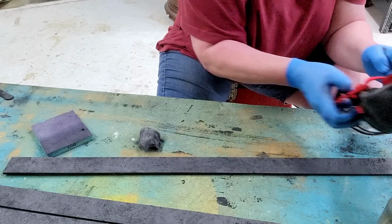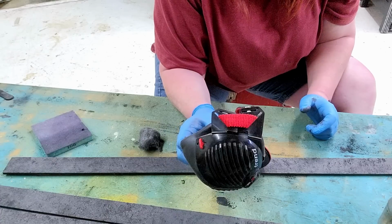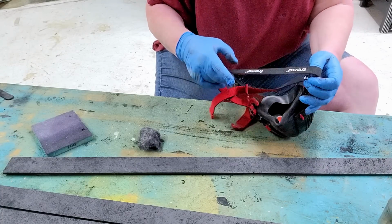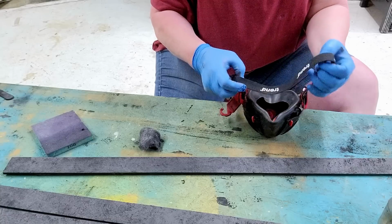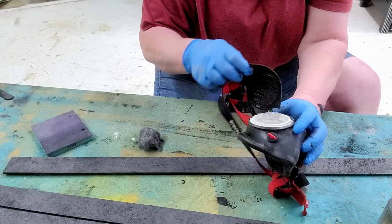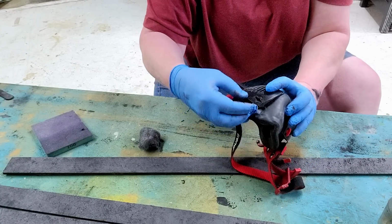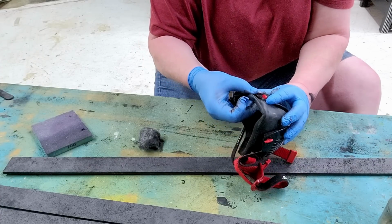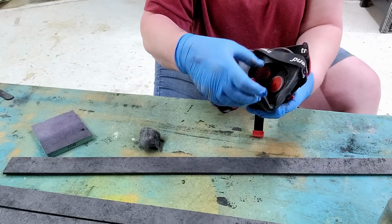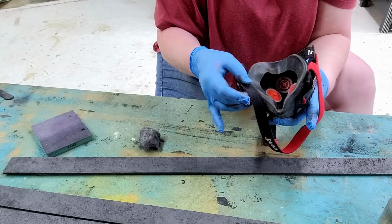Be sure that when you are sanding graphite, it makes really fine dust, so you're going to want a good respirator when you do this. This one is a Trend Stealth mask. It has filters that are changeable here, and these are N100 filters, so they will filter out really tiny particles. I highly recommend it, because this mask has a nice rubber seal around the face, and if you're wearing glasses or safety goggles, they don't fog up.